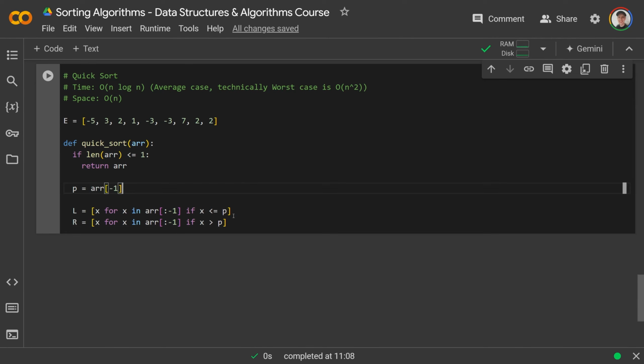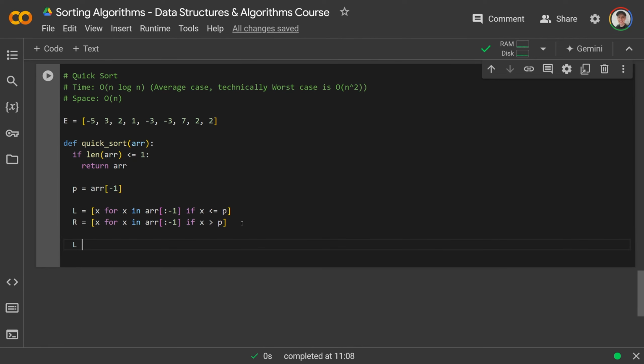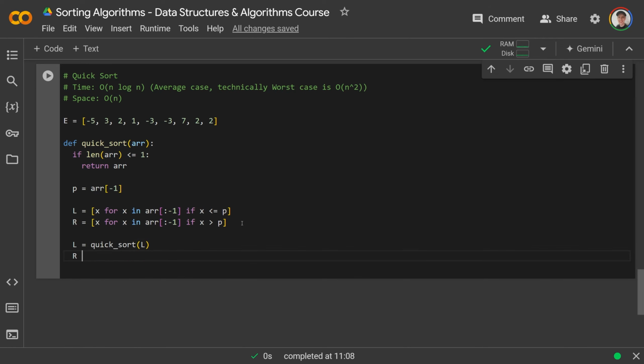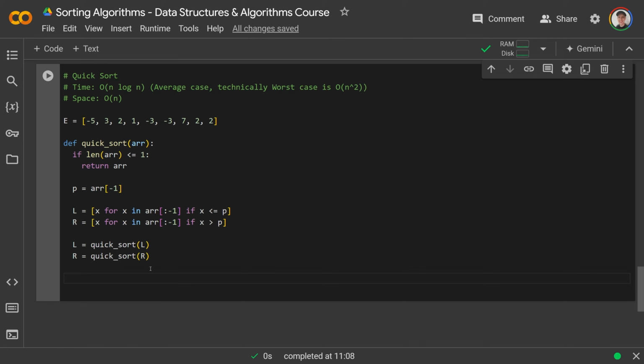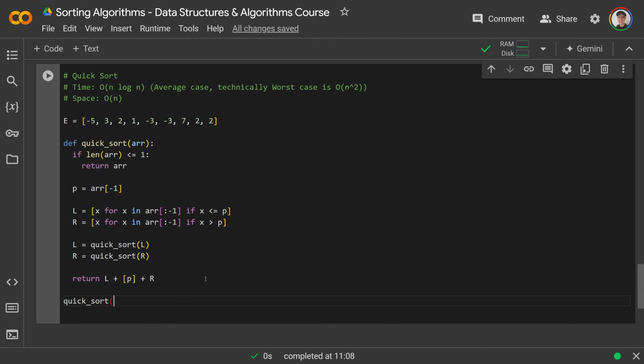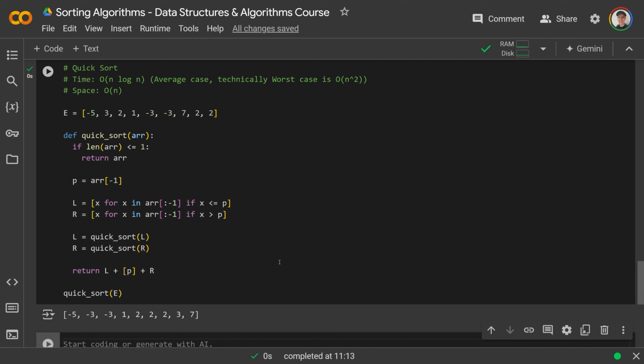So now we have it in our 3 different pieces. We have our pivot in the middle, we have everything less than or equal to it, and we have everything greater than it. Now the clever part of quicksort is here, which is L is equal to the quicksort of L, and R is equal to the quicksort on R. So you get your 2 big arrays here, L and R, and you want to recursively sort them as well. So we sort them by doing it on the recursion, and then once you are back here from those recursions, you want to return the array, which is the sorted version, which is just the concatenation of all 3. It is L, because L has now been sorted. You combine that with your pivot, which is the middle, and you combine that with your R on the right. And then you would just run a quicksort on E. We will again see that same sorted array. I think quicksort is really, really cool.